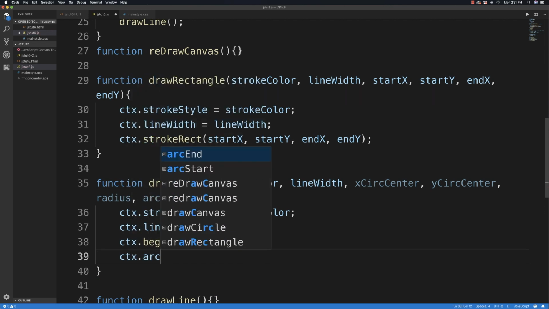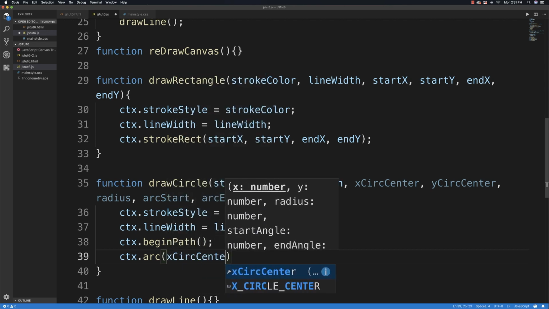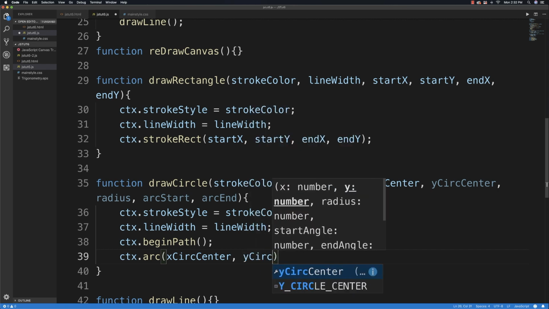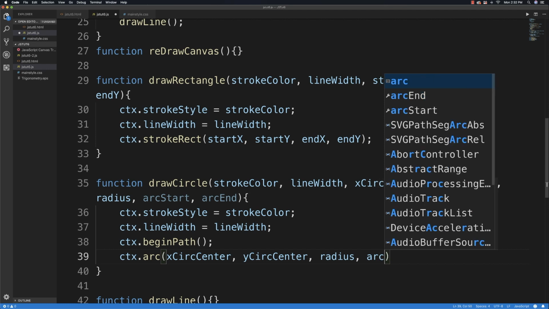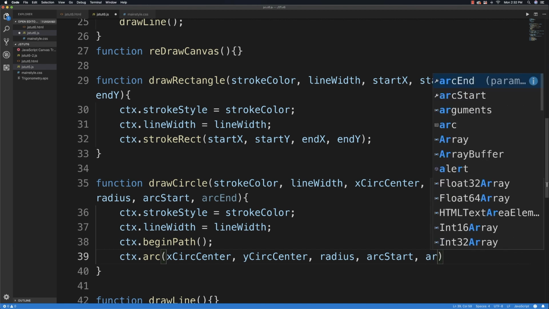And you draw it as an arc, and you say X circle center, so that's going to be the center for my circle, and Y circle center, the radius, the arc start, which is going to be the angle, which is going to be 0, and these are going to be done in radians.